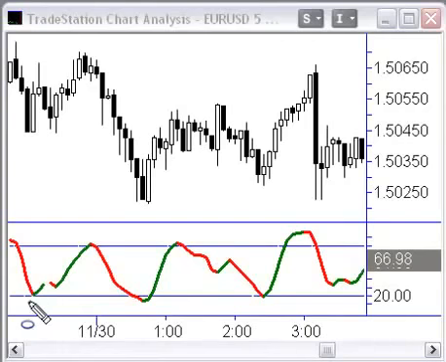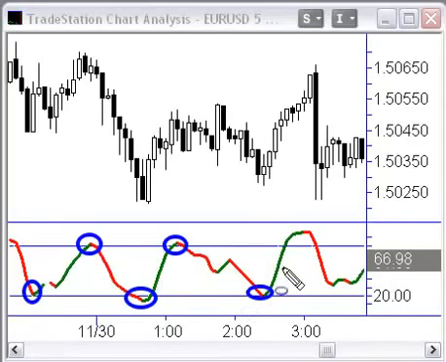But here's one approach. So you take an indicator, go from 20 to 80, draw some horizontal lines there. Look for where it intersects, okay? And we'll use these as our markers. All right. And then what we're going to do is go to our price bars. We're going to look for the lowest low in price when our oscillator hit down here to 20. Okay, well these are equal lows, so I can mark either one of those. So that would be our low there. Here, that's our high. Here, that's our low.